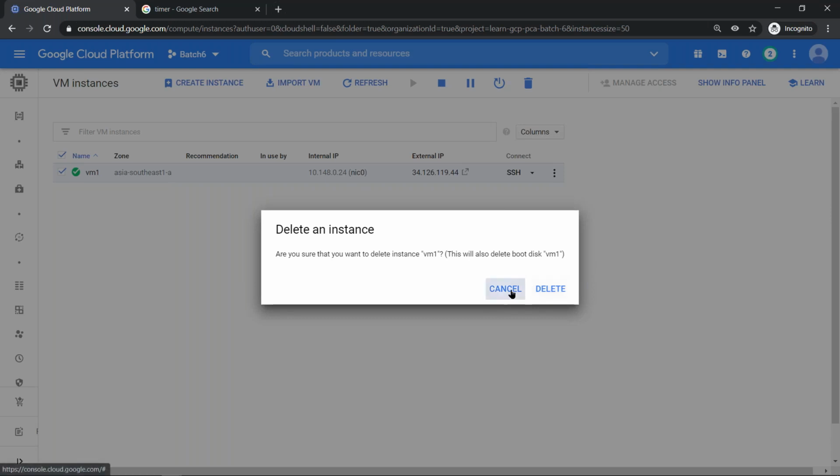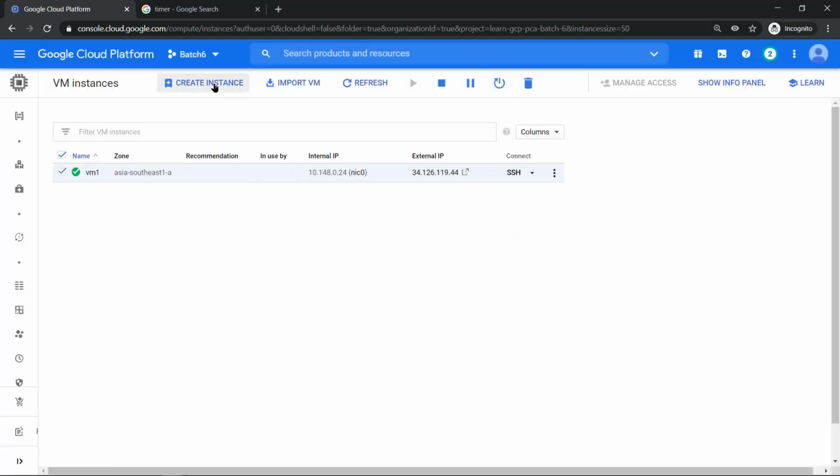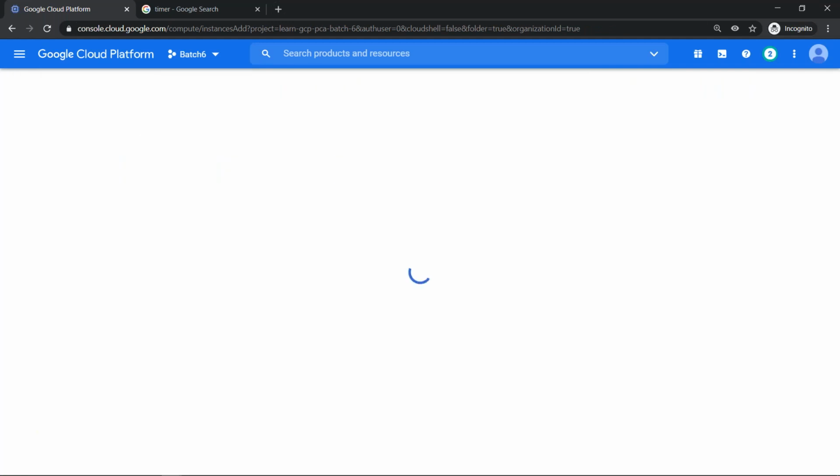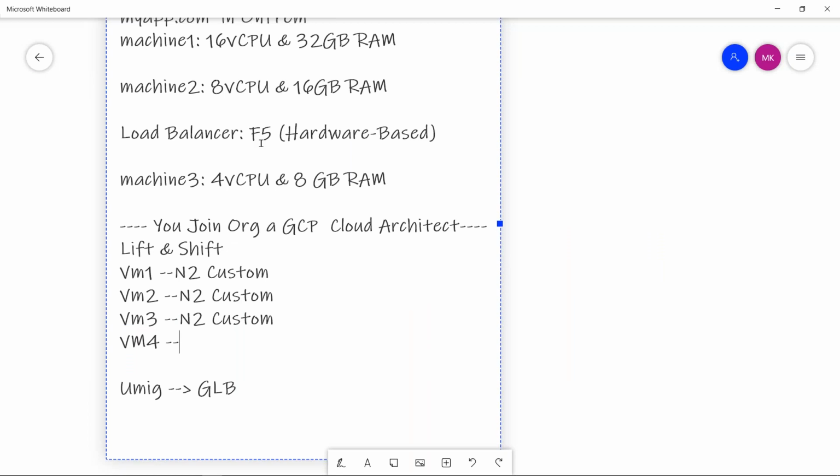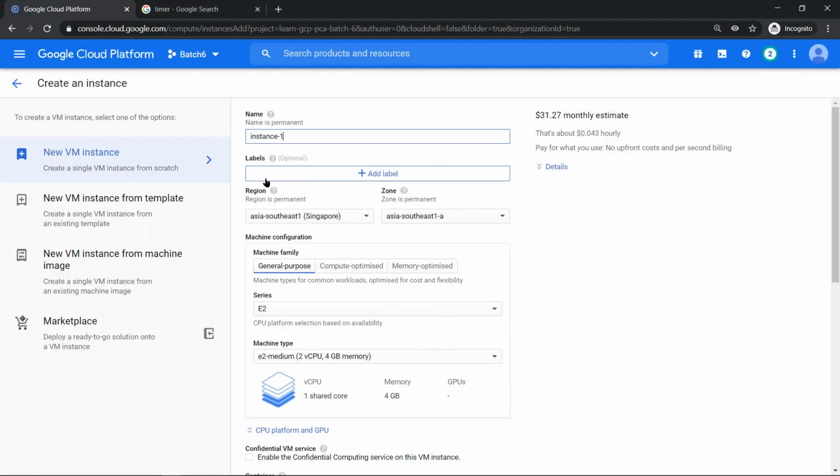I'll show you one more. I can add dissimilar VMs. In a managed instance group, it has to be identical because you are going to create it via a template. Here it is dissimilar. That's an important one. Thanks, Anil, for highlighting that. One use case is when you do an on-prem to GCP migration, because in on-prem you'll have some dissimilar systems, and you want to use them in GCP with a load balancer. An unmanaged instance group is a good use case.